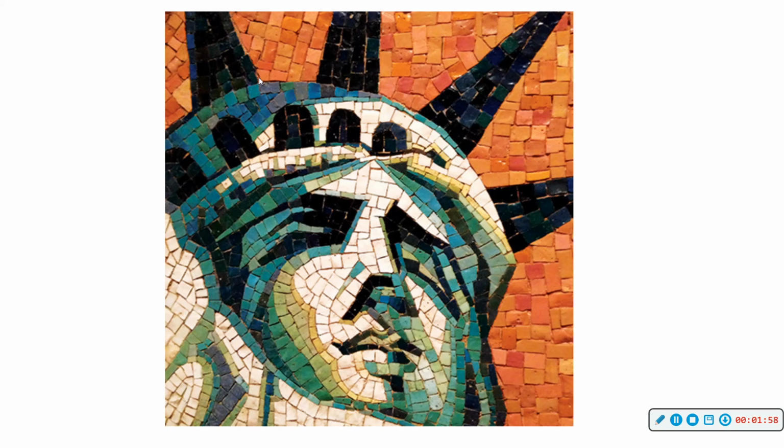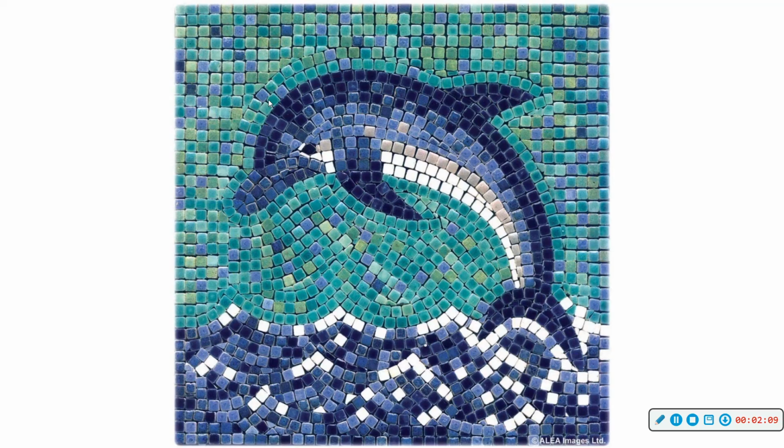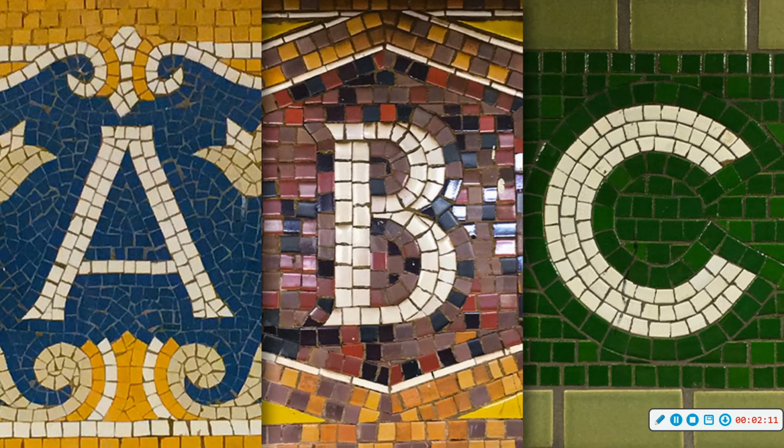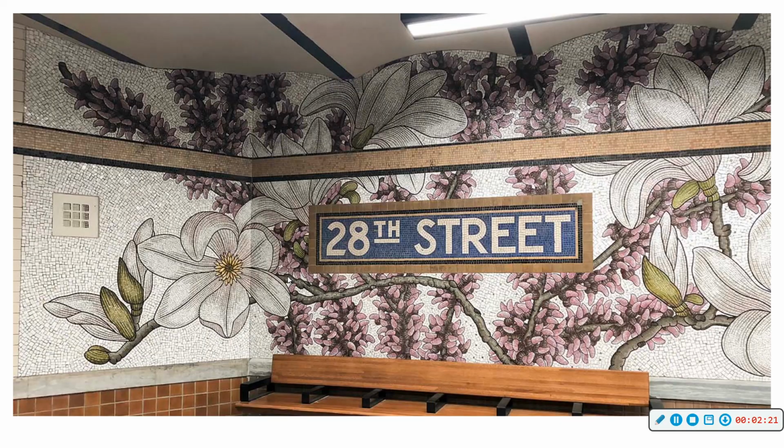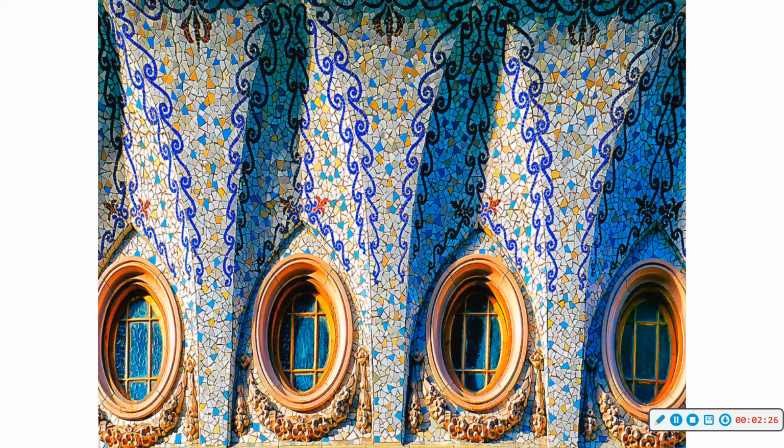I've got several different examples for you so you can see how even though it chops up the photo and essentially pixelates it, we can still see those things working. And you can find them all over. One of the coolest places to find them, if you ever go to New York City, is in the subway. Every single subway station has a special theme and mosaic, like this one. This is close to some of the gardens.